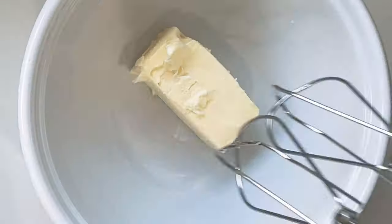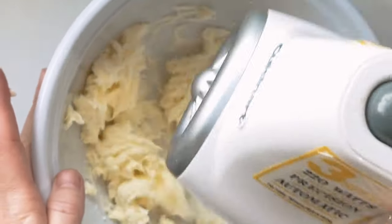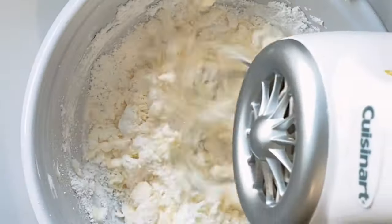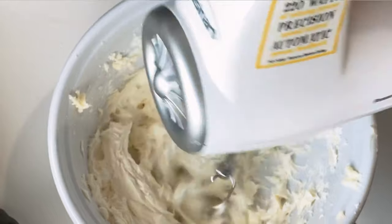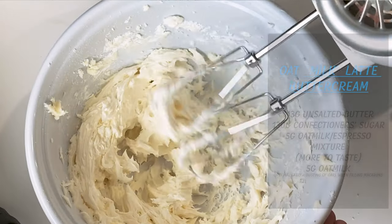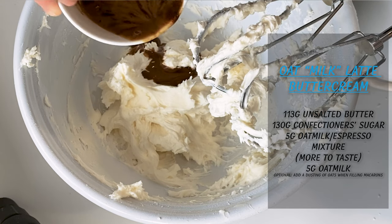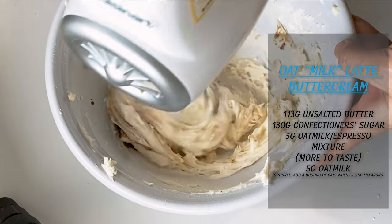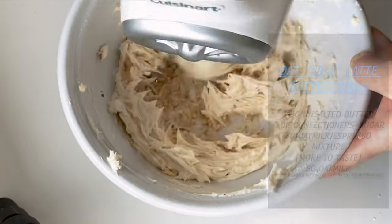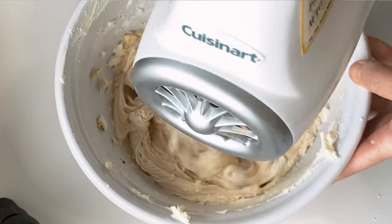Just take 113 grams softened room temperature butter, unsalted, whip that up, and then you're gonna add in your confectioner sugar. You'll need 130 grams of confectioner sugar. Just whip that up till it's nice and light and fluffy, and all that confectioner sugar is dissolved. And then you can add in 5 grams of your oat milk espresso mixture. Mix that in. Taste it, see how you like it.